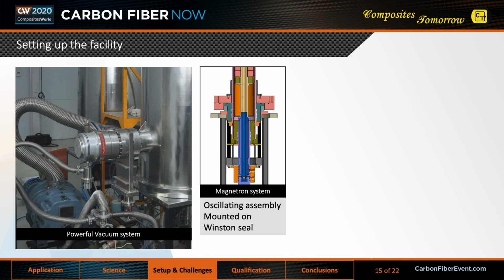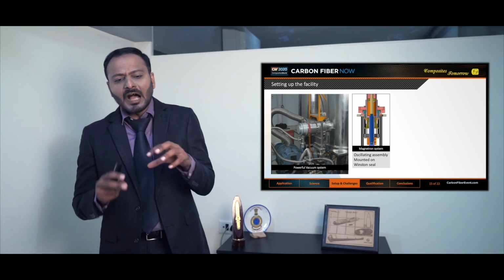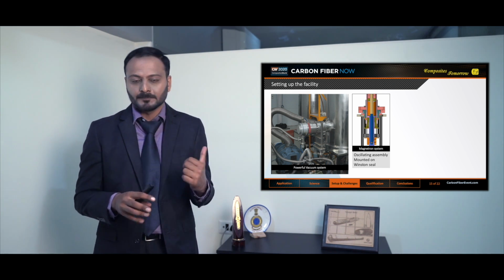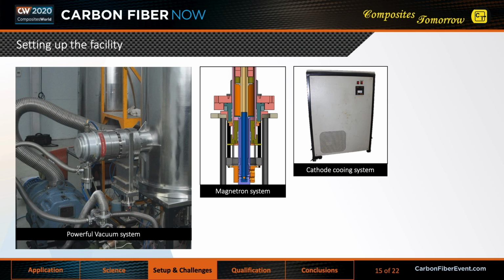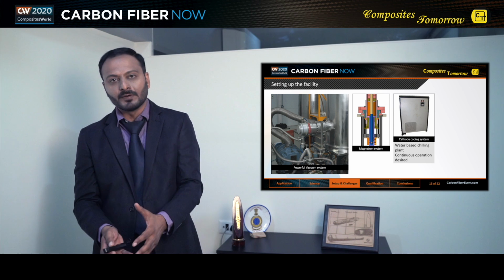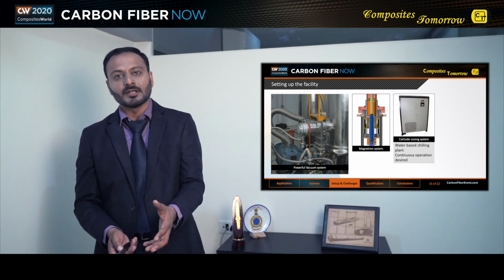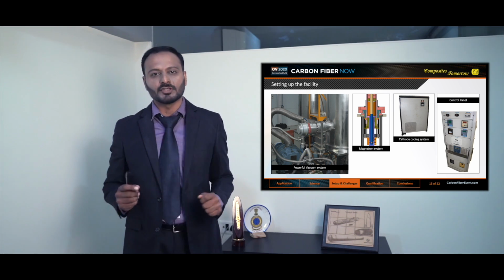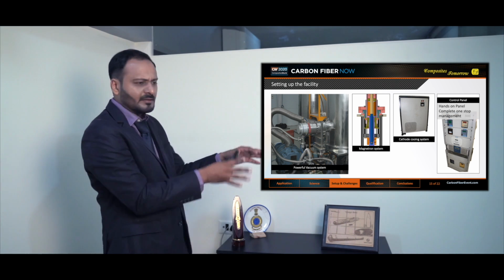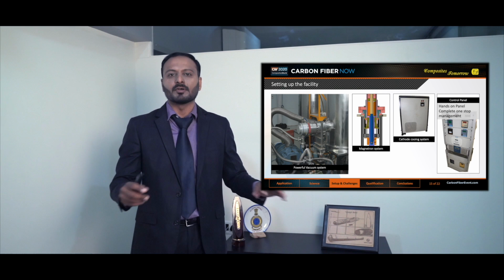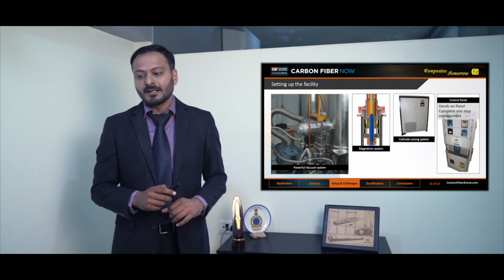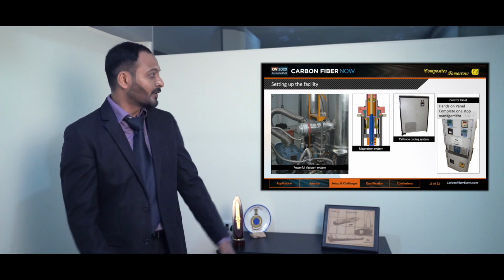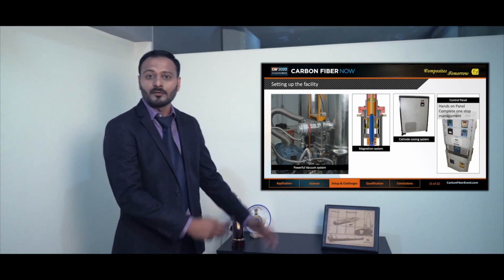This is one of the most complex systems of the entire vacuum sputtering. The heart of vacuum sputtering would be this. Well, the entire process also requires a continuous cooling arrangement because of the heating that happens due to the presence of the electromagnetic field. So we require a dedicated water-based chiller plant and of course a control panel, because one may not be able to run around the processes to switch on and switch off. That is where a basic panel can attune the process in a sequential way. All said and done, even after equipping ourselves with all these facilities, we are not good to take off.